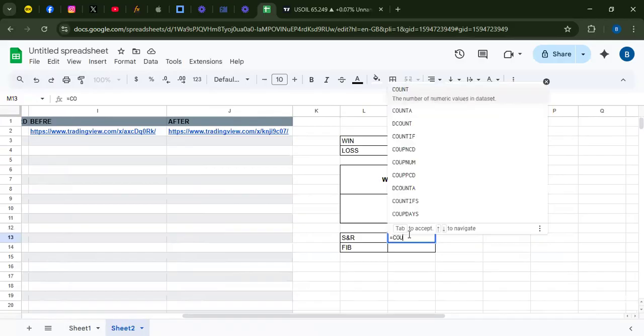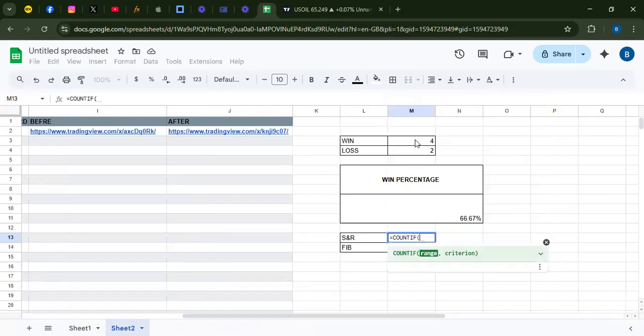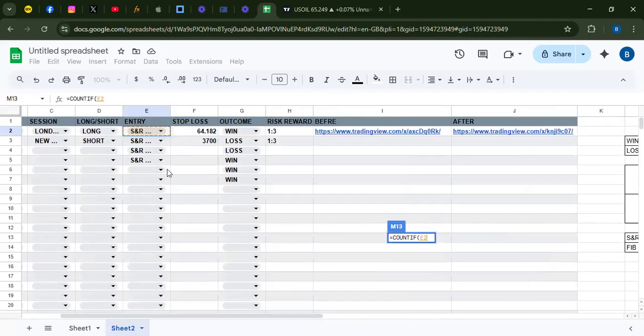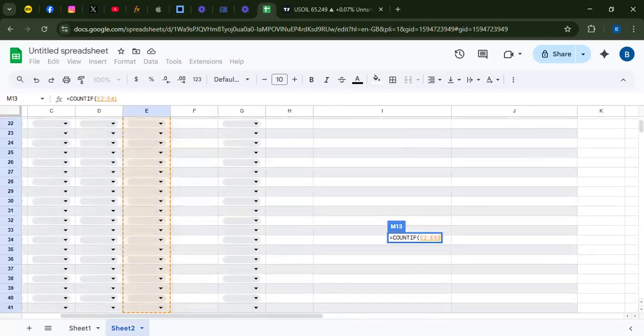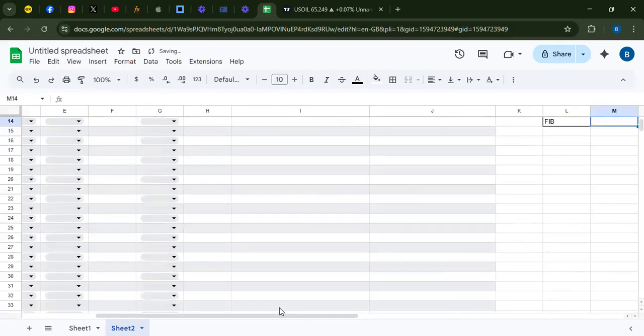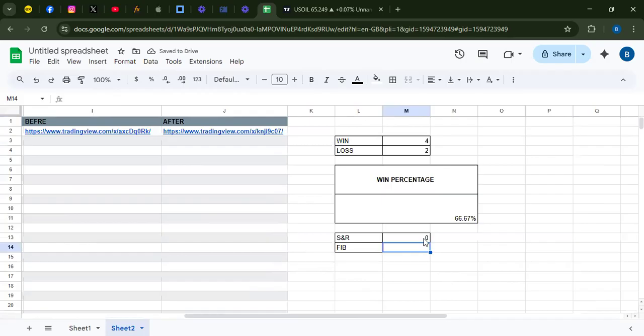Equals count if, then you go on entry, you click, then you drag, then you do comma, then inverted commas, you put SR, then inverted commas, then you close. Click on enter. Now let's check if it's picking up. Not picking up trades, okay.